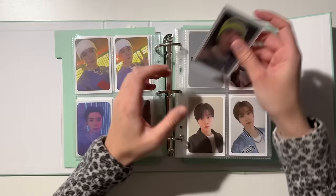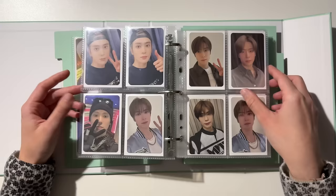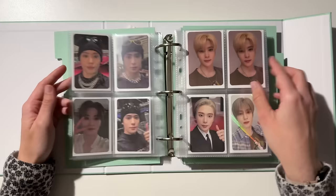Yay. I was initially gonna get the other deluxe box photo card. They did a second round of the deluxe box and added a different selfie, but honestly, I don't like that selfie of Jaehyun. It looks exactly the same as this one. So I just decided to put the special card there. Okay, next.